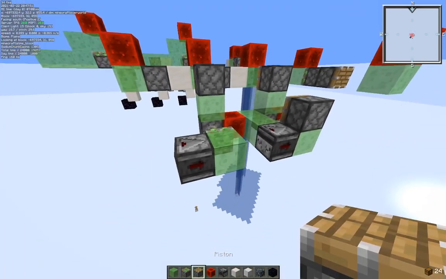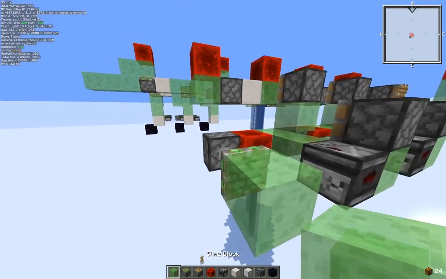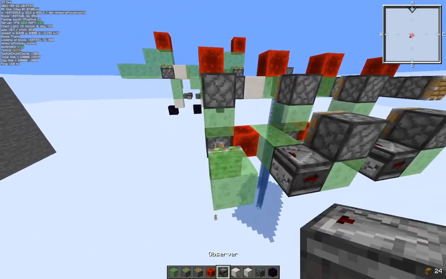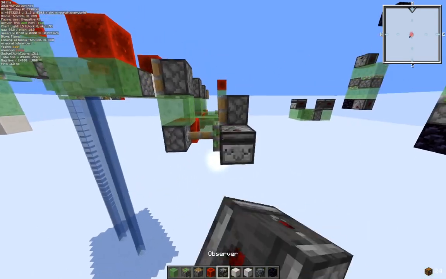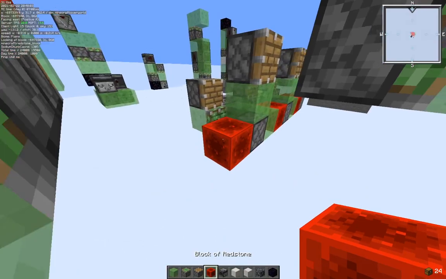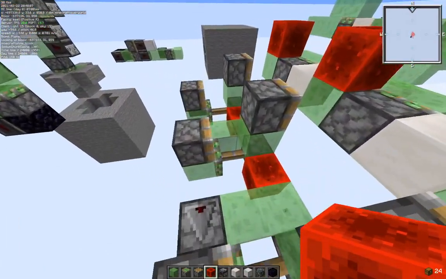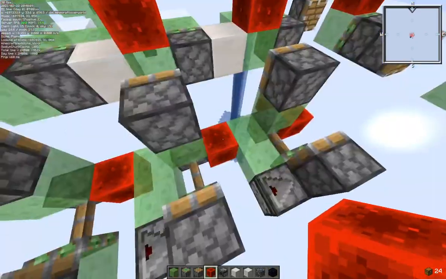But if I have stuff like this, I can move the bud wire, and what's going to happen is when I remove this redstone block, all these sticky pistons are going to retract, all of them instantly, because it's an instant extension.